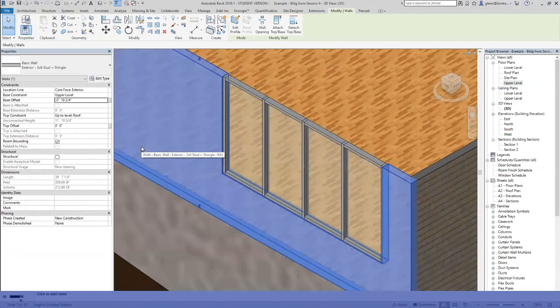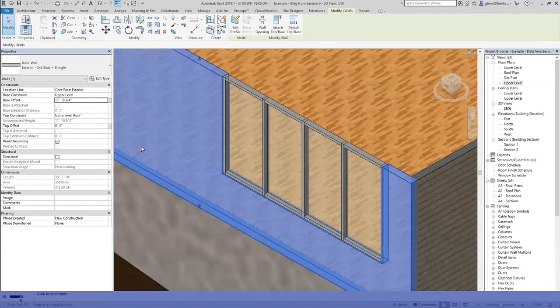So this is a very nice way of basically taking a curtain wall that doesn't necessarily start at the floor, but starts a little bit higher, but still gives you the advantage that the curtain wall can go up to the roof and can attach to the roof and make this nice sloped glass and all that type of stuff. So yeah, it's a very useful technique to think about doing.